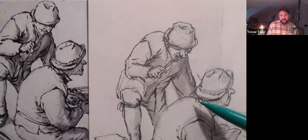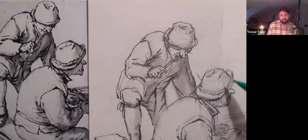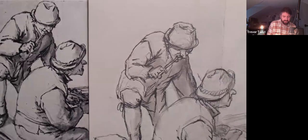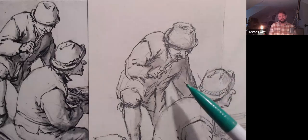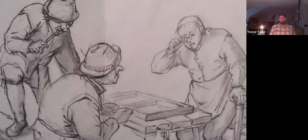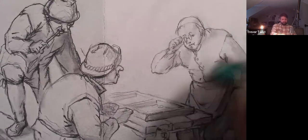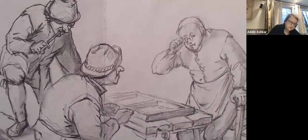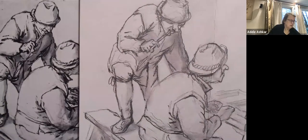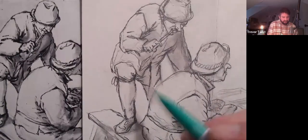I made my head and my hat too large on my first figure, which is why the relationship between the first guy and the second guy don't line up. But if you don't see the original, they seem perfectly fine. Yeah, I did the same, I think. Well, if it's too bad, you can just blame me.